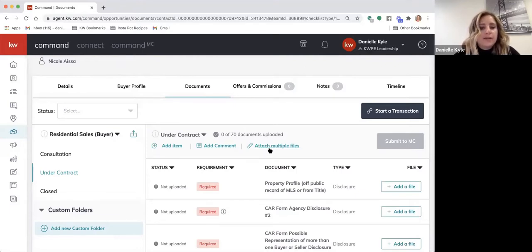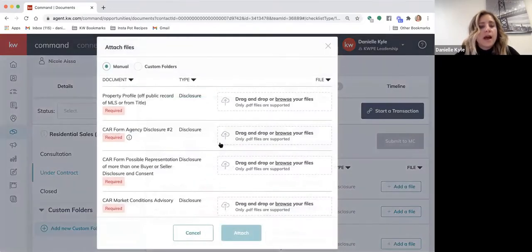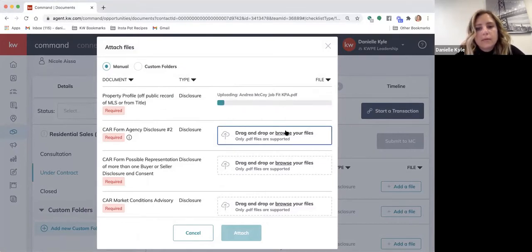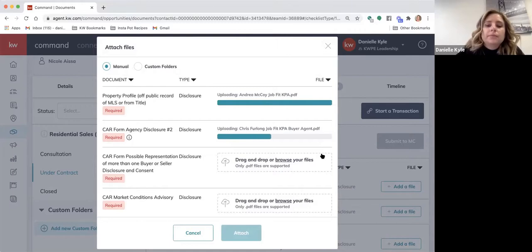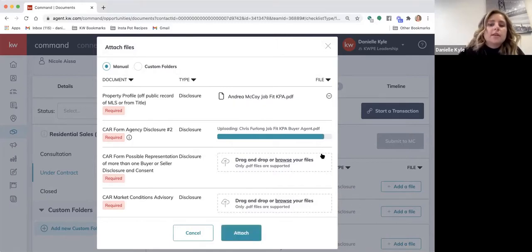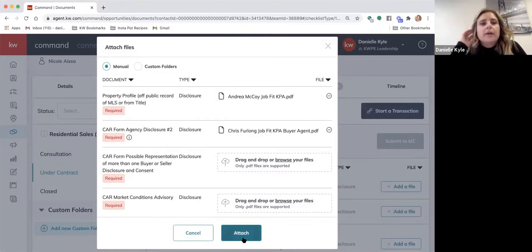Attach multiple files. This allows you to upload multiple files at one time. So it says browse, and then I can pull them up from my computer. And then, so I just did 2. And after it's done loading, then I can attach. I would only recommend doing 10 maximum at a time.